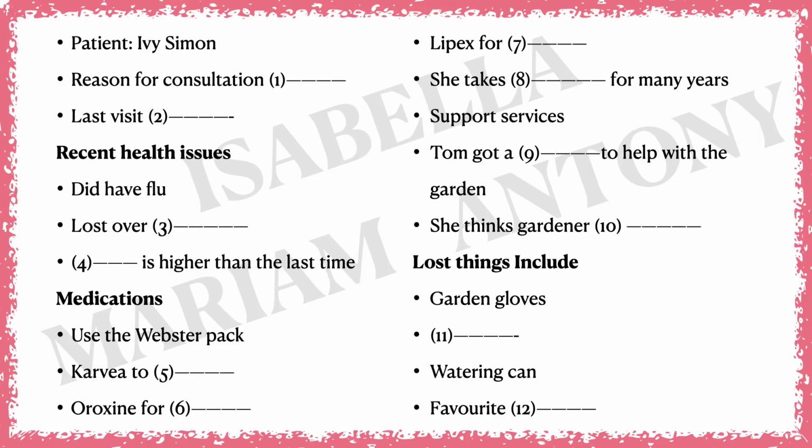Yes, time certainly does fly, that's right. Now tell me how you've been for the last 6 months. How have you been going? I think it's just the same as... I did have flu actually. My son, you know, he lives in the city and he came to help me. He's my only son, that's Tom.